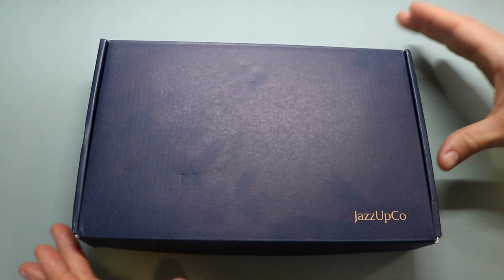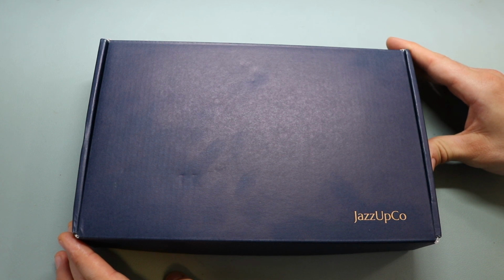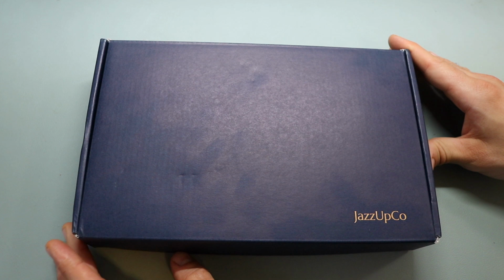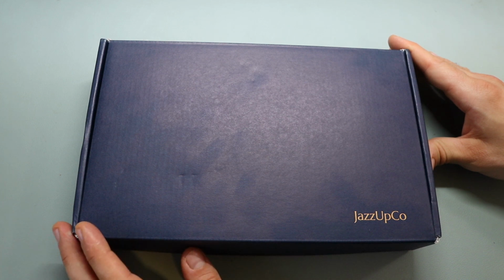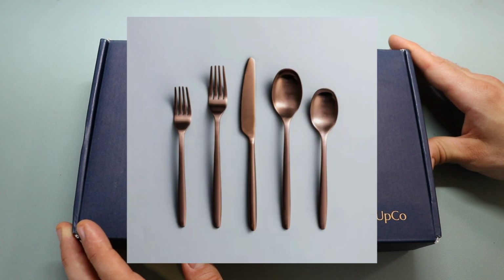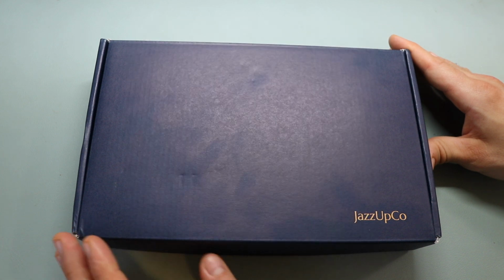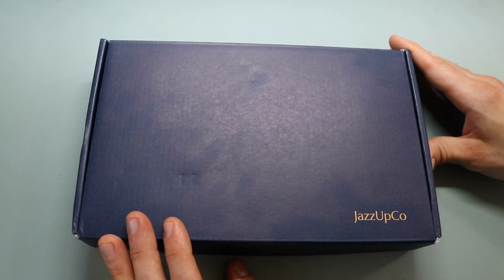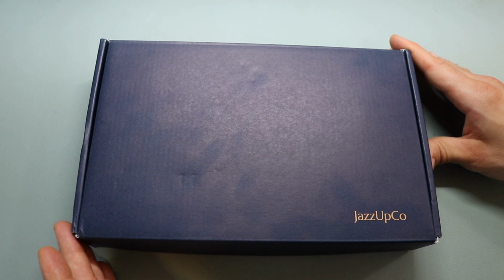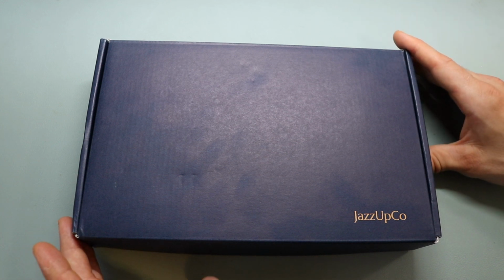Okay, so this is the JazzUp Company's Ava Flatware Set. You can currently get this on their website for about $120. This is going to be their gold color, but they've got 4 color options. They've got gold, black, silver, and rose gold. And as far as the size of this set, this is going to be their 4-person set. But you can also purchase this set for 8 people, 12 people, or 16 people. So with the different color options as well as the sizes, you can really purchase whatever you need for your dining room purposes. But we'll take a look at the packaging and unbox this now.